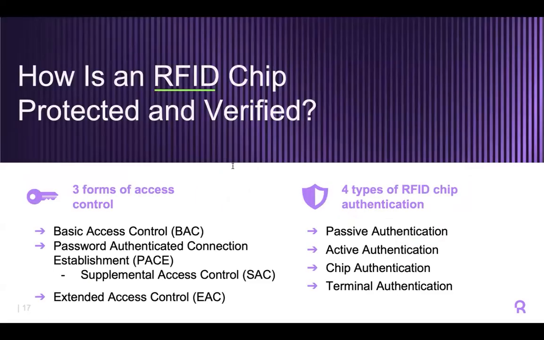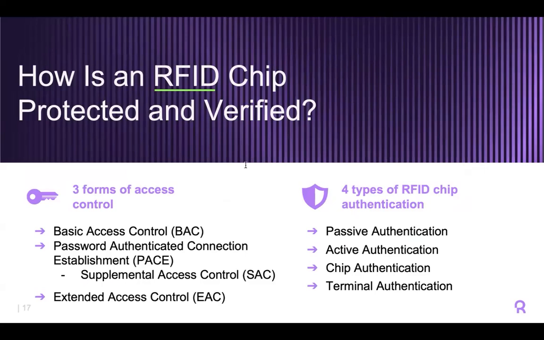All information stored on the RFID chip is secured with an access control mechanism. It prevents data from being read unless the inspection system can prove its authorization. This helps prevent unauthorized interception of the dialogue between the chip and the reader, for example, a smartphone, and stops a fraudster from scanning the data from it.